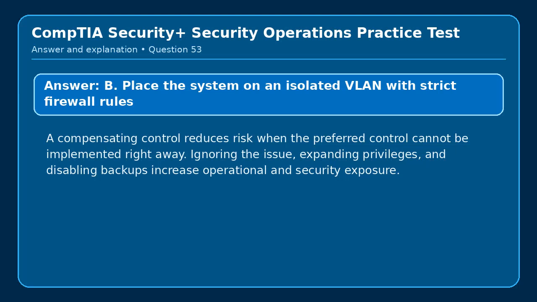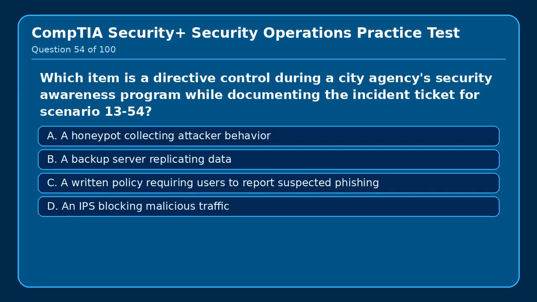Take a moment to choose your answer. The answer is A. To observe attacker behavior against a decoy system. A honeypot is a deception technology that attracts or monitors suspicious activity in a controlled environment. It should not contain real credentials, replace layered defenses, or be treated as a guarantee against malware.